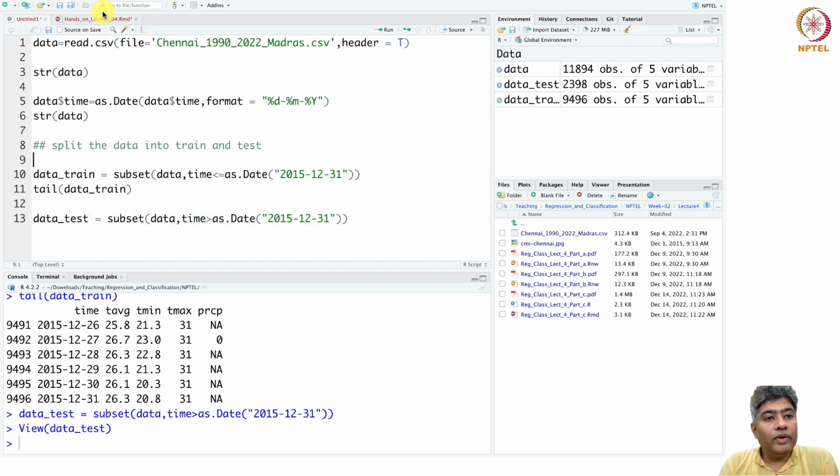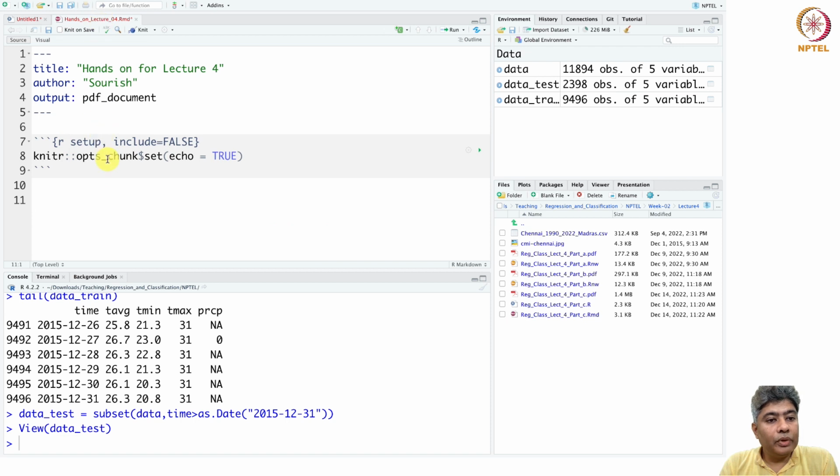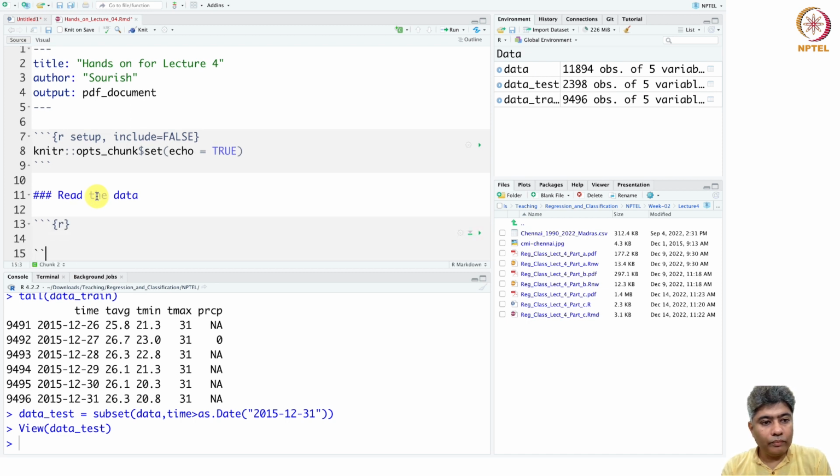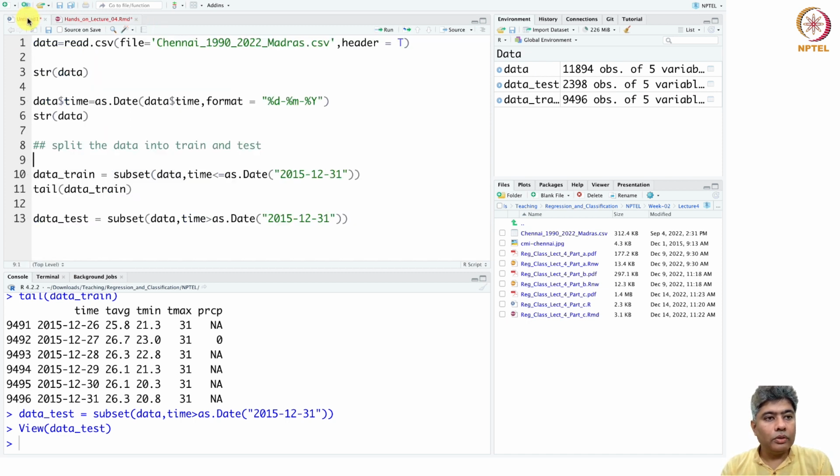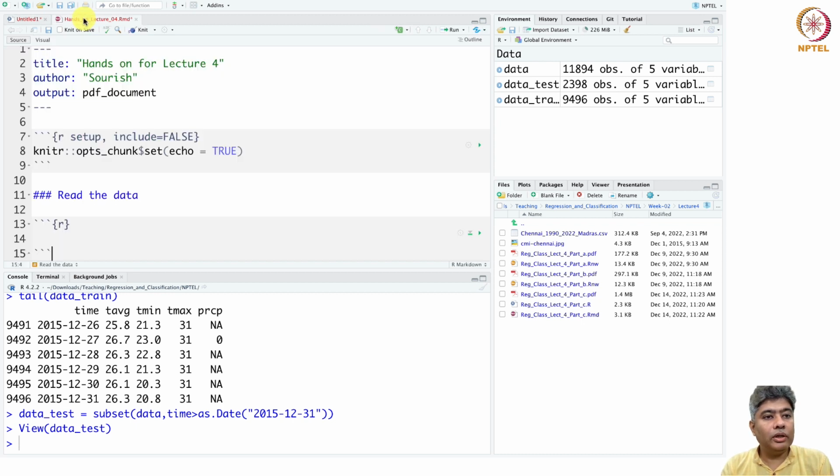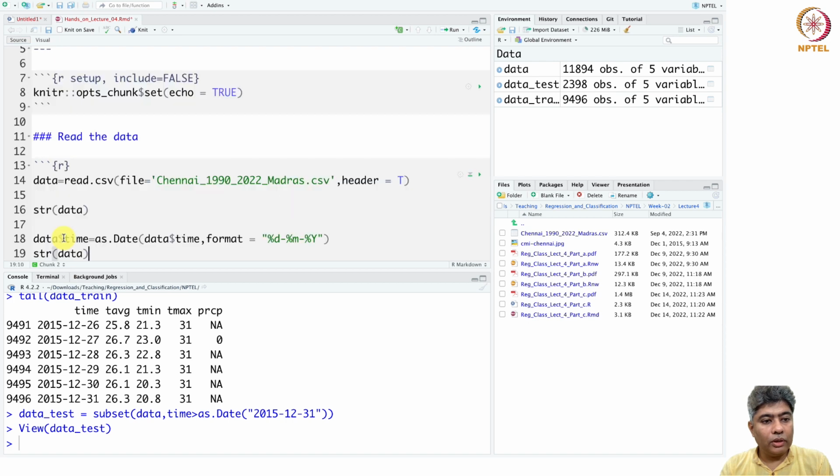Now we will put it in the neat R Markdown. First we read the data, and up to this we can put it in the data chunk.